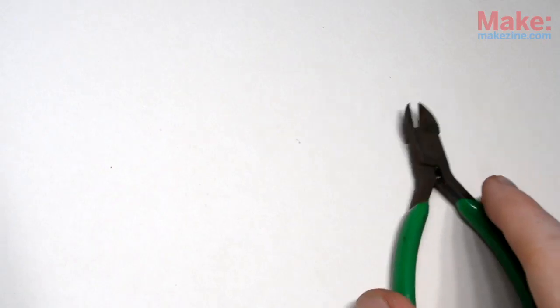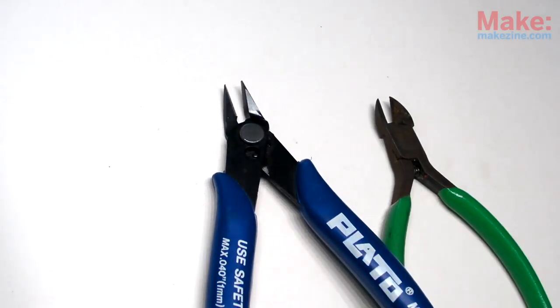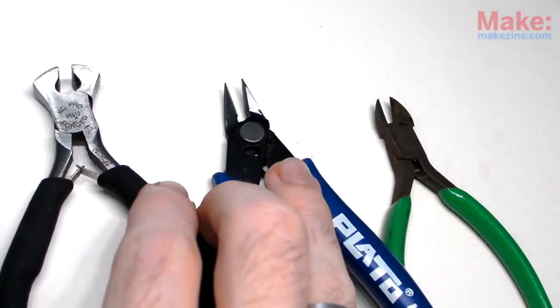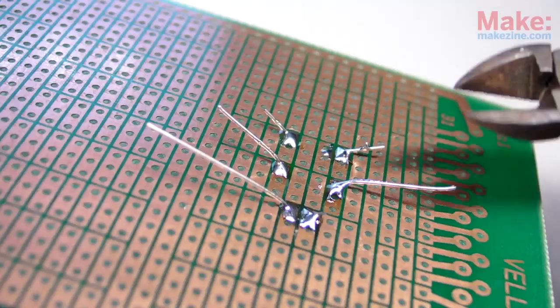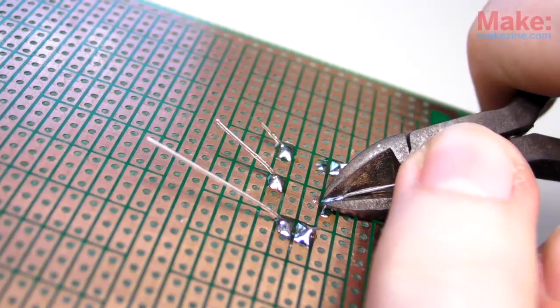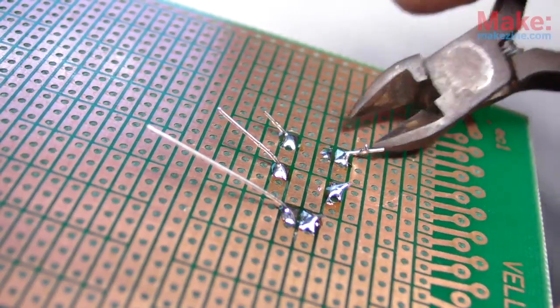To cut all those leads, wires, and whatnot, you'll also need a good pair of snips, also known as clippers, aka nippy clippers, aka Mr. Sharp Jaws himself. That's right.